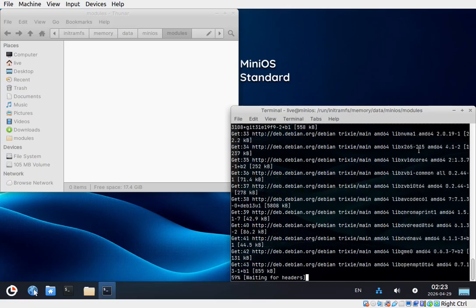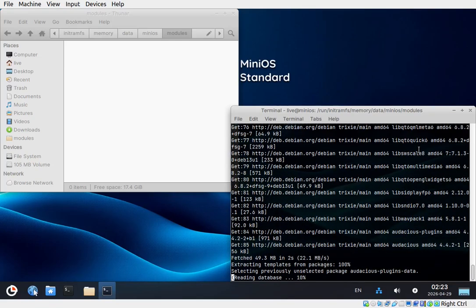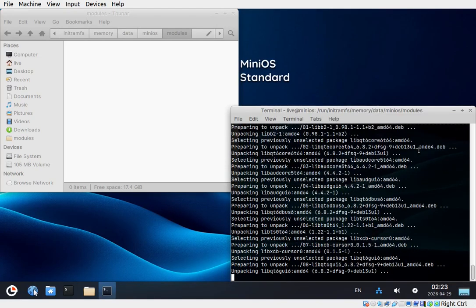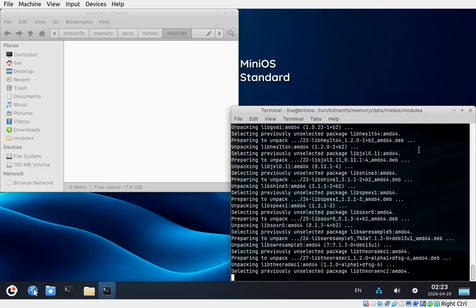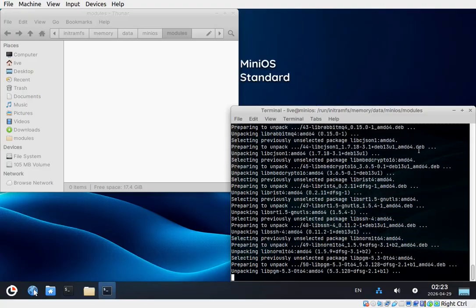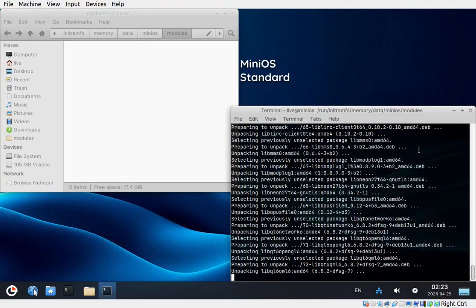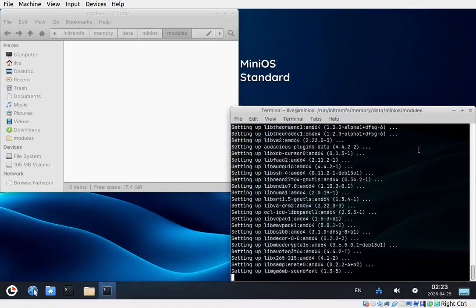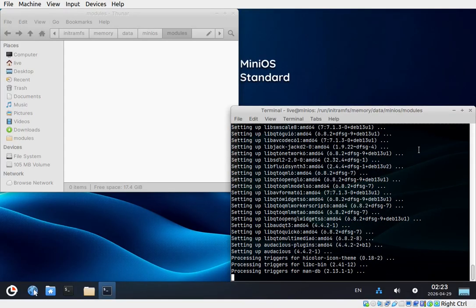This is going to bring in all of the information like it's going to normally install using apt. And once it's done, it's going to take that directory and compress it down into a module so it takes up less space in the drive. It also helps it read a little bit faster.